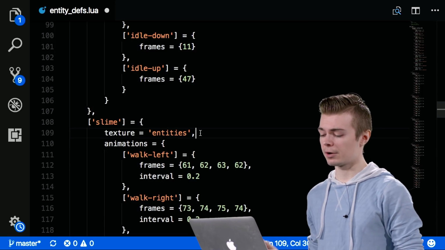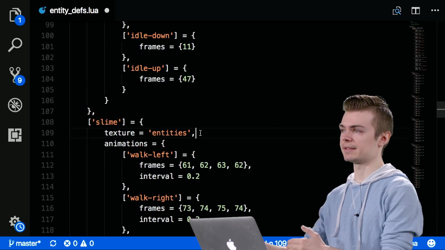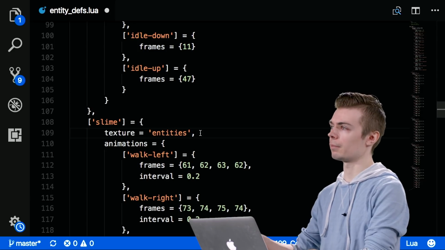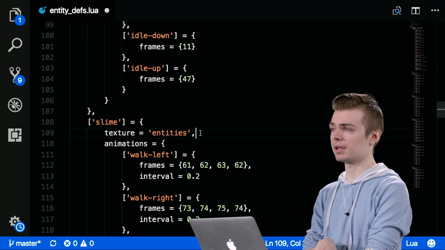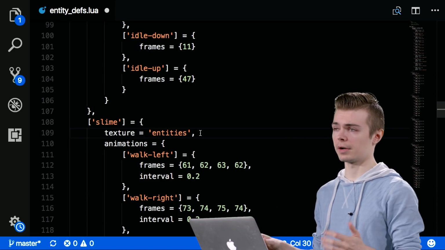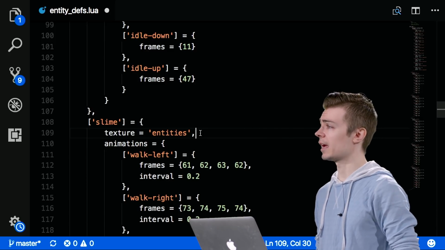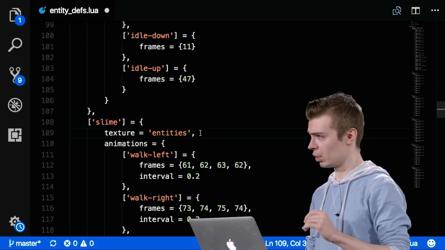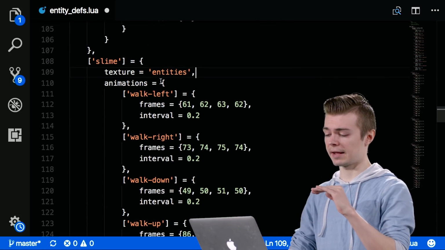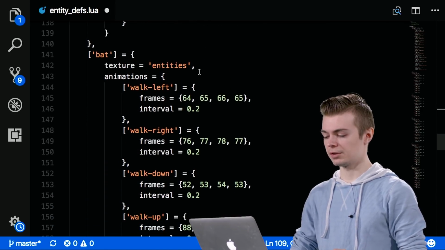You can just describe your entities in data and then let your engine parse this information and then create your entities programmatically. You sort of shift the burden from the programmer to the designer a little bit, and you afford your design team, you and maybe other people who aren't as comfortable with programming, the ability to modify the game engine, add things to the game without having to go through the bulk of your engine code and do anything too fancy. In this case, it's simple. All we're doing is we're creating animations and assigning a texture to each of these individual things.